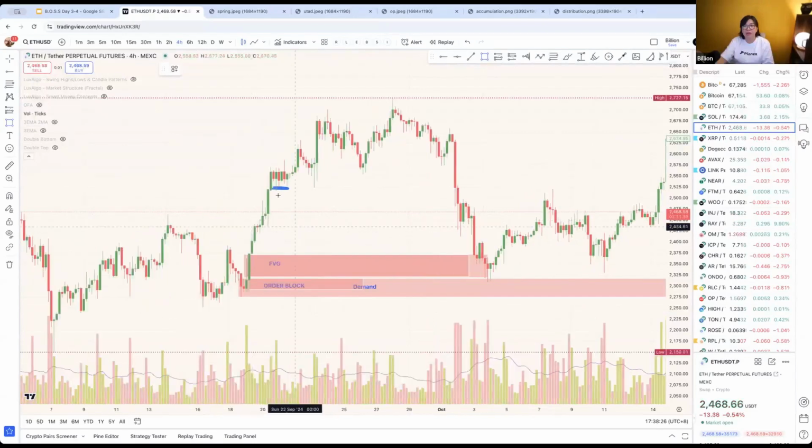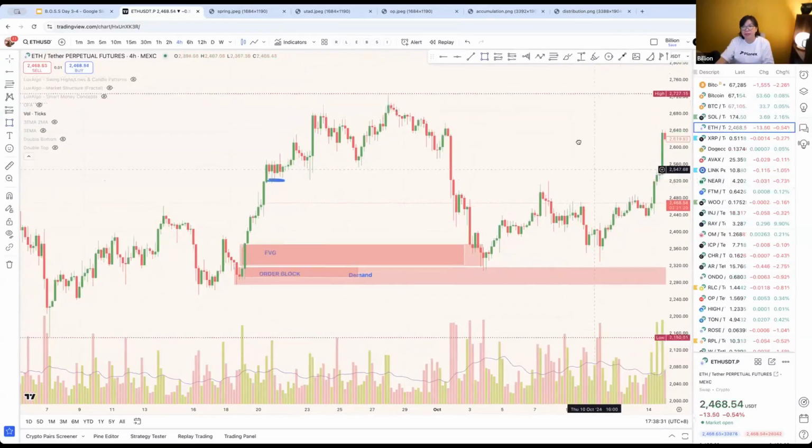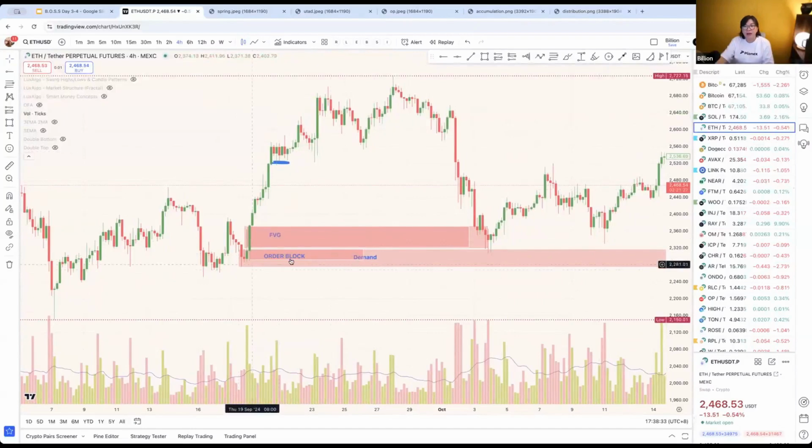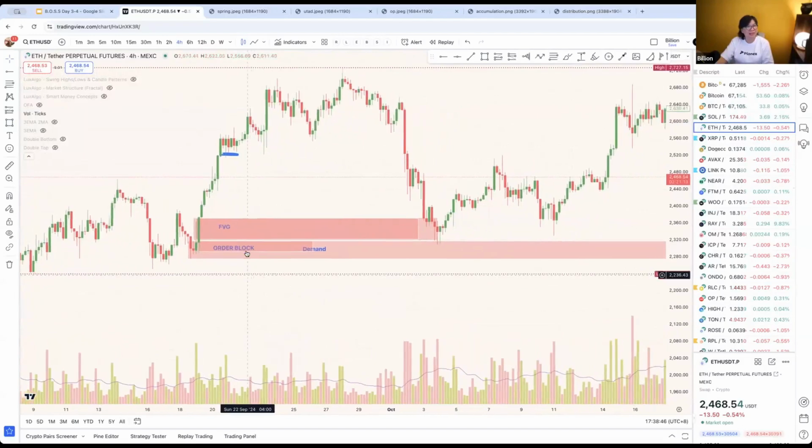This is why I emphasize many times, I keep repeating this. An order block is a higher security. Yes, because it must have an FVG. It must have an inducement before I want to take this. I want to send my diamond here for the setting, before I send my diamond for the setting. Got it? So it gives me a higher security.